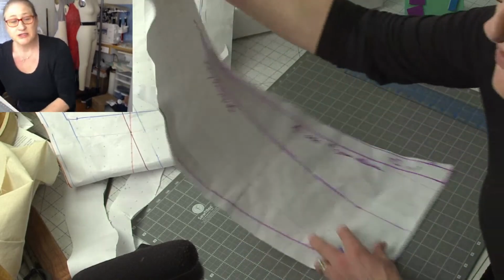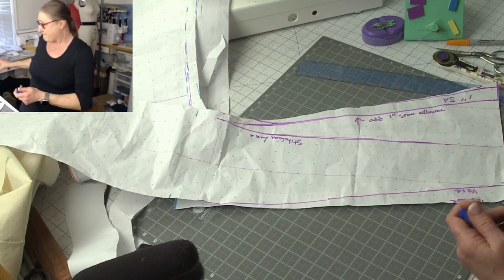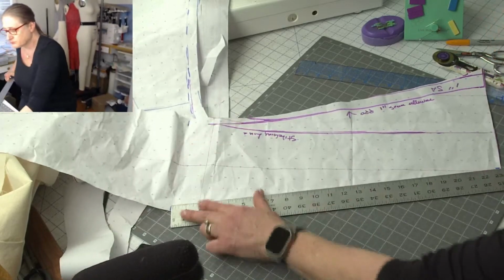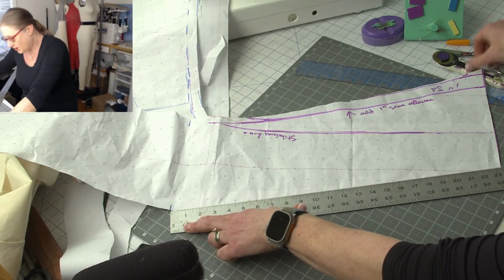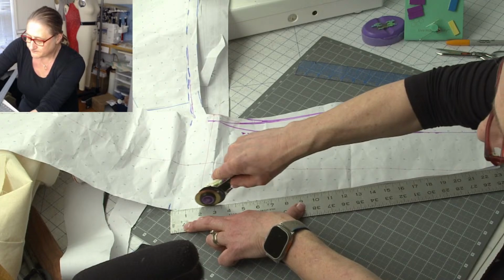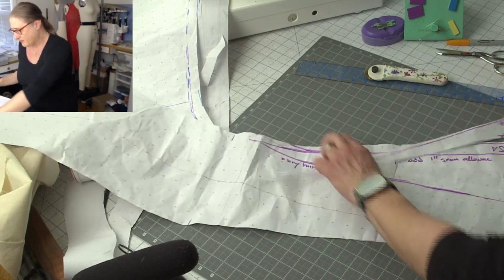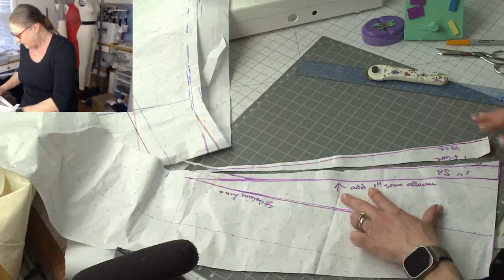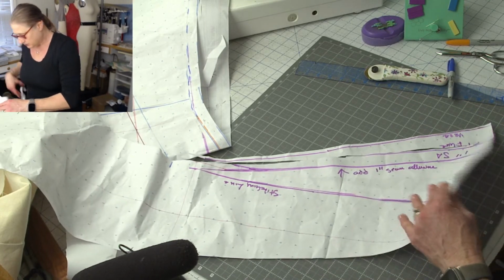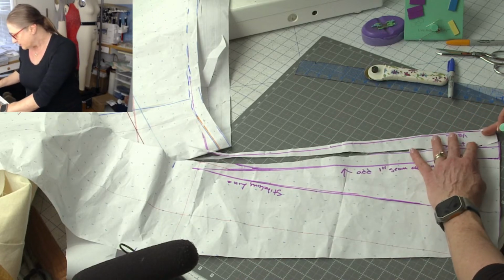Right? And I'm going to use my ruler like this. I'm going to cut this off. Okay, and then I'm going to put it on over here. So basically, I'm doing exactly what I did in the back. So I'm just going to line this up. I'm going to use my booster magnets to hold it.